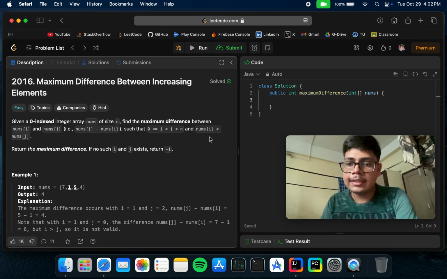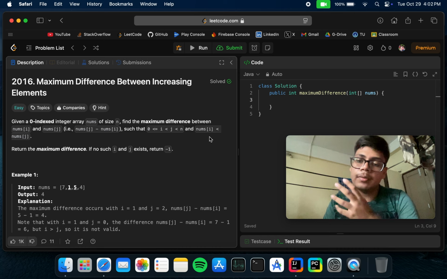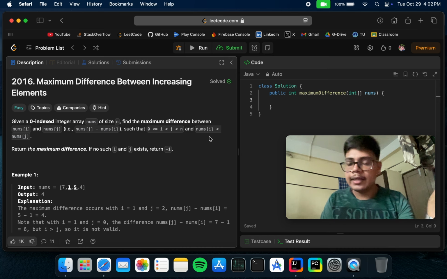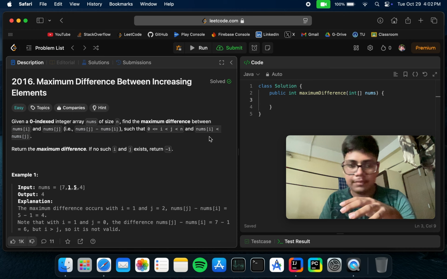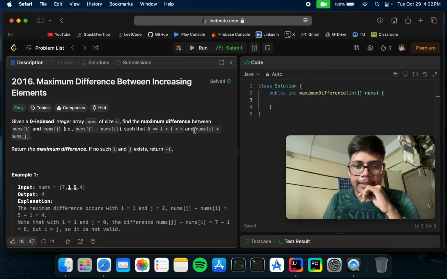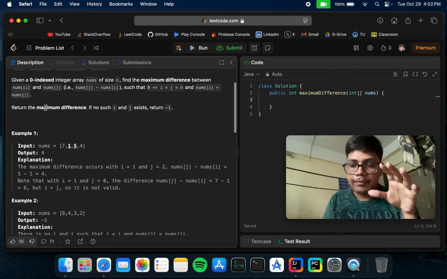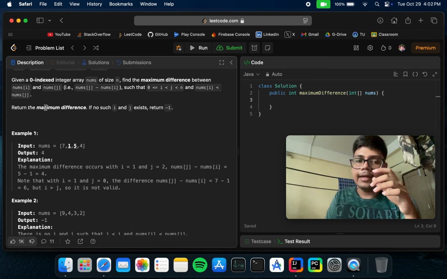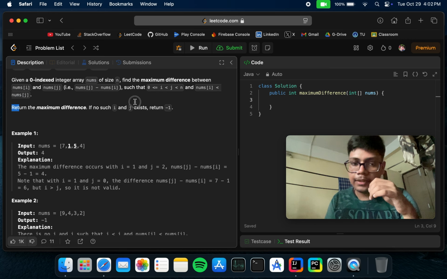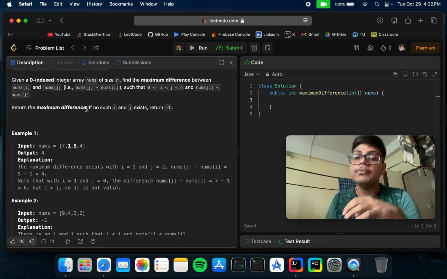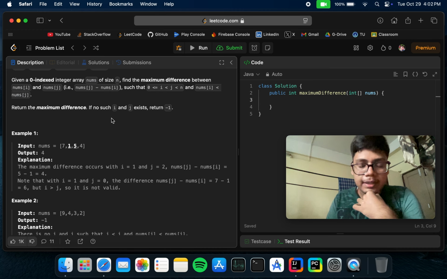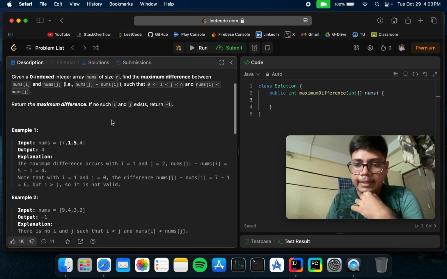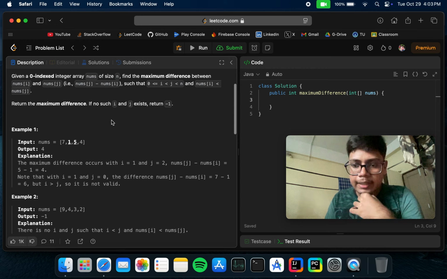So we only have to consider those combinations where nums[i] is less than nums[j], so strictly increasing order. Then we have to consider all the possible combinations and find the maximum difference that we can get out of those combinations. So let's first take a look at the examples to get a clearer idea.